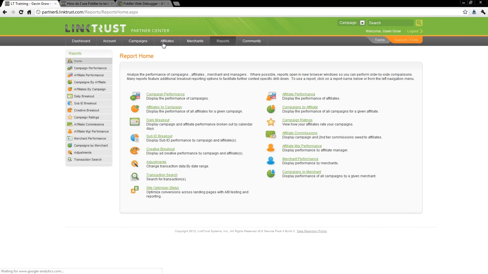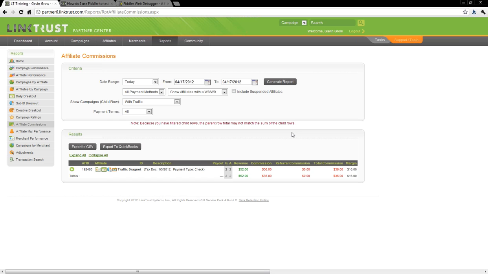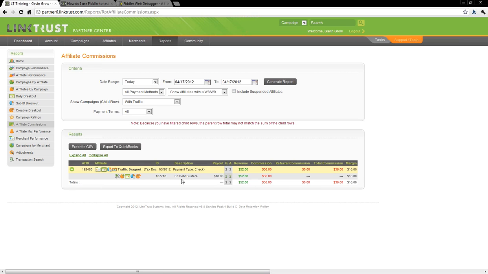Now that we've gotten the campaign performance and affiliate performance down, you will definitely, at some point, need to use the affiliate commission report. The affiliate commission report will show you the affiliates that are eligible for commission, and you can also break this out to see which offers they were using. Depending on their payout type, you may want to pull up affiliates that are specific to PayPal or Payoneer, PayQuicker, or a wire transfer. When doing that, you can then export any of these files to a CSV file or to QuickBooks.